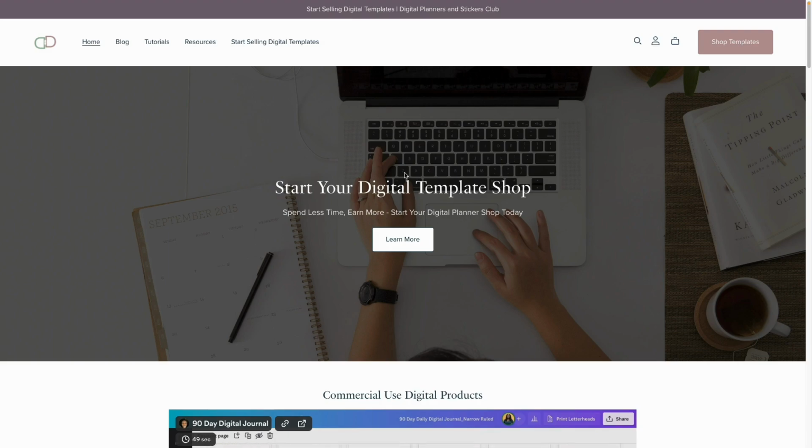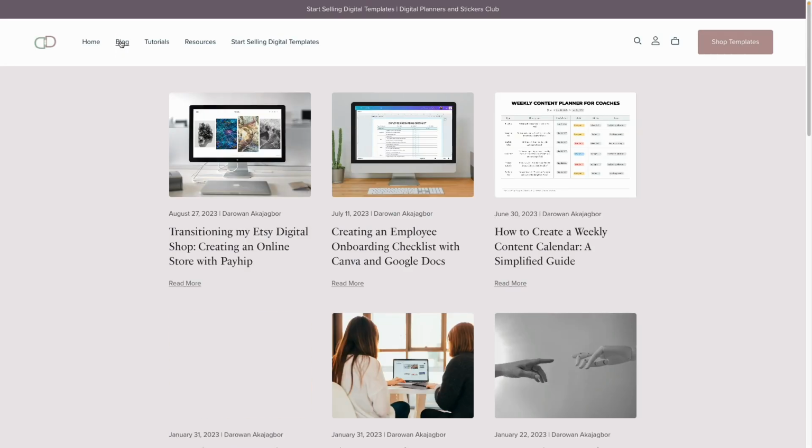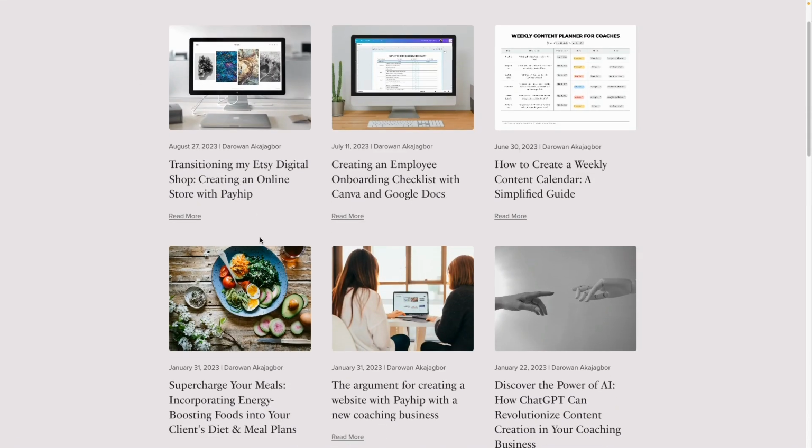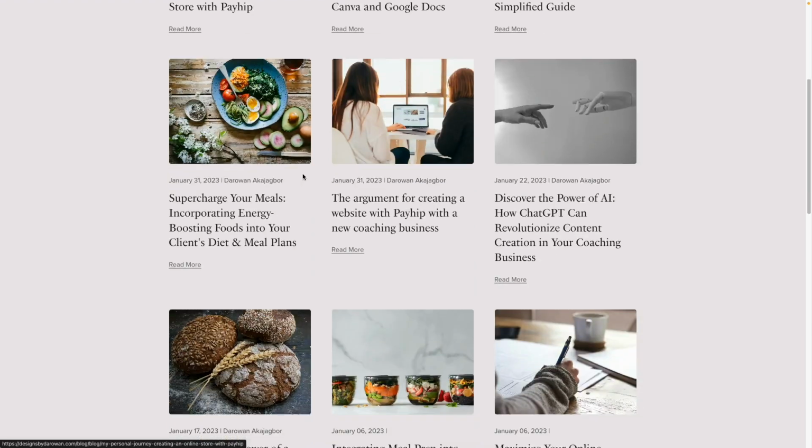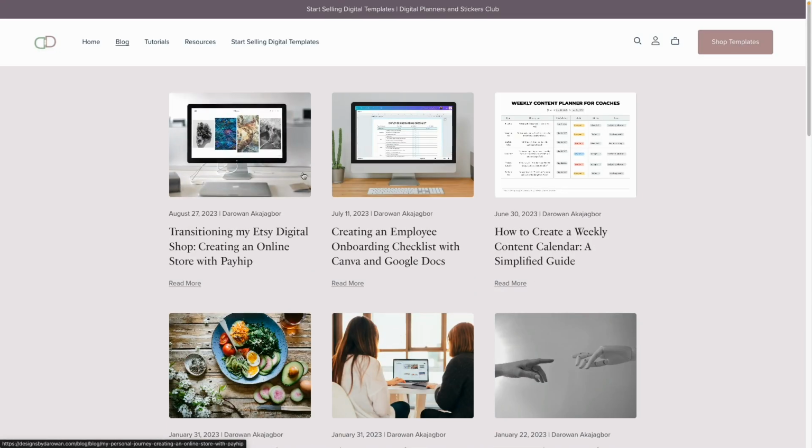And I just wanted to show you what it looks like on an existing website before we build it in the demo shop. So here you can see we have the navigation bar. So here's the home page, okay? And here's a link to the blog page. Okay, and once we click on that, you can see all of the blog posts that I have created for this website. That's what we're going to need to do in the demo shop. We want to make sure that there is a link to navigate to the blog area.